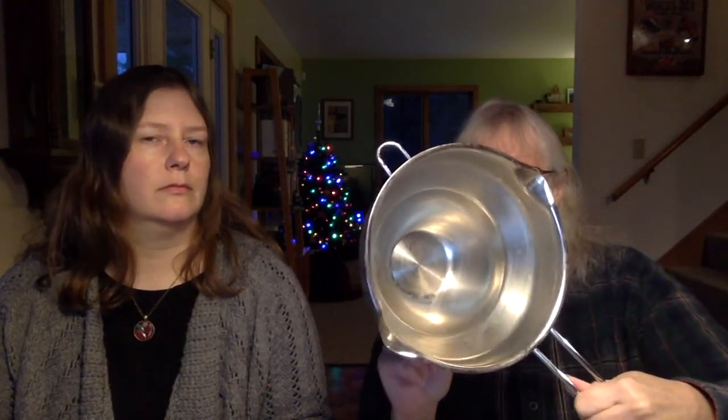And if you don't have a double boiler, or you don't want to use your cooking pots for this process, then you can purchase inexpensively a device like this. It's just a pot insert with a handle on it, and it has a nice lip on it. You can actually melt a pound and a half of wax in something like this. I would recommend getting one of these if you don't want to use your pots.